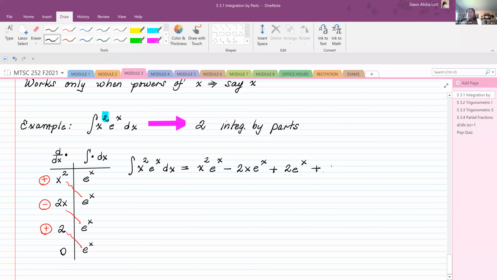Okay. The problem is this is unknown. So let's compute that integral. So now we're going to do the integral of e to the x sine x dx. So we're going to let u equal e to the x and dv equal to the sine of x dx. Find du and v, please.